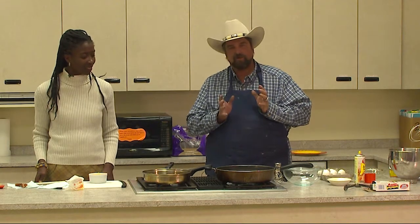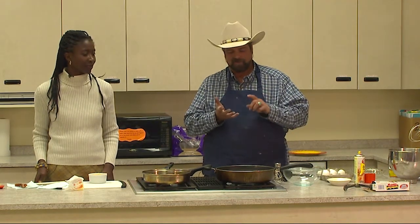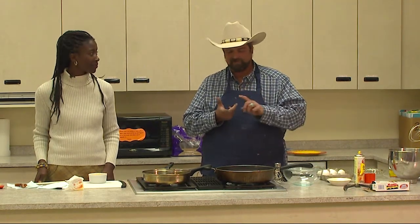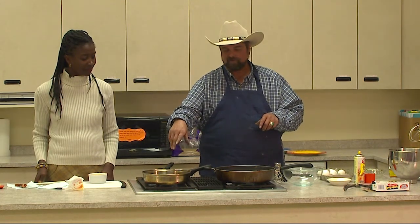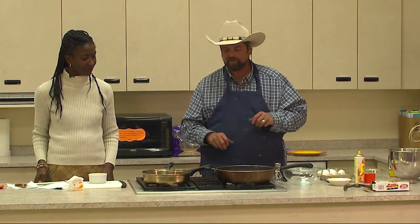I know that you don't need me to show you how to fry bacon or fry sausage or saute onions and bell peppers and mushrooms. So in this pan here I have some mushrooms, bell peppers, onions, and a couple of strips of cooked bacon. That's what's going to go in our omelet when we're done.